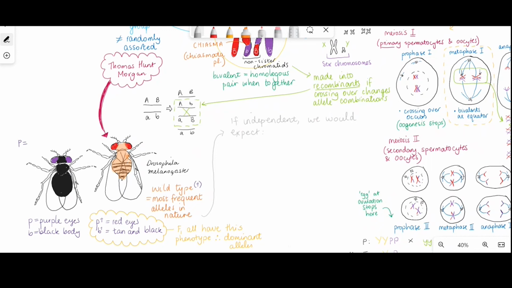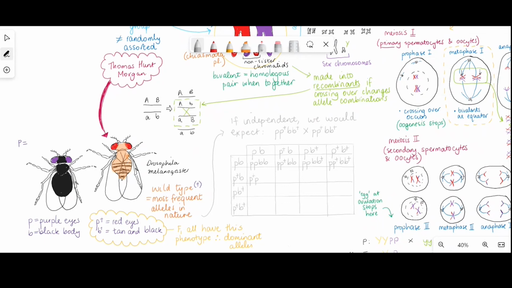So we've bred them. We've got flies heterozygous for both traits, and they're our F1 generation, and we can cross them with each other. Now, if these traits are inherited independently, like our example before with our peas, we would expect the same kind of dihybrid cross. We would expect the ratio of phenotypes in the F2 generation to be 9 to 3 to 3 to 1. So I'm just going to fast forward through that dihybrid cross as quickly as I can, just for practice.